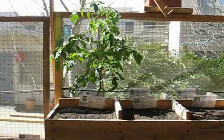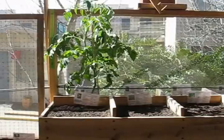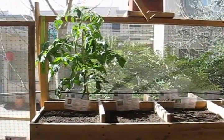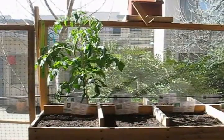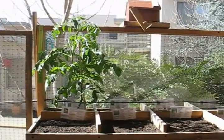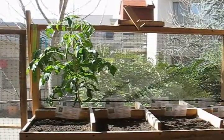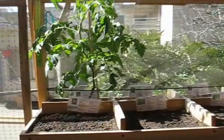Good afternoon gardening friends. It's now Friday, February 15th at about 12:30. Lots of little things going on around here and I'm still fighting off the flu. I think this is the bug that's been going around — most likely the second wave of the flu bug. I'm doing okay though, a little better each day, and time in the garden only helps. Let's go through what's changed around here.